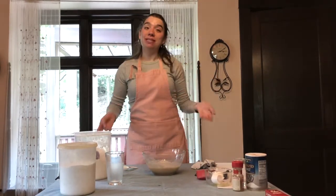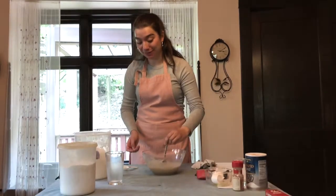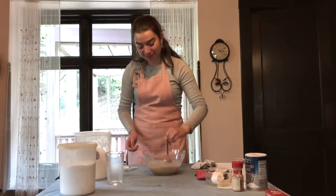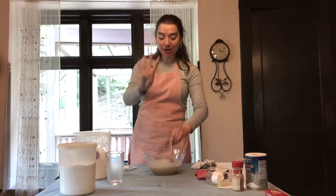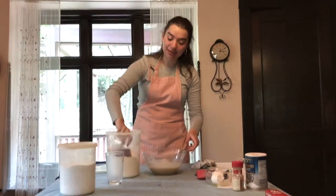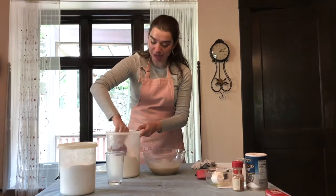Now it's time for me to add the flour. Oh, let me first mix the eggs. I almost forgot about that. Mix them in, mix, mix, mix. And now I'm ready for my flour. I need 4 cups of flour. Here is my flour, and here is my 1 cup measure, so I can measure.